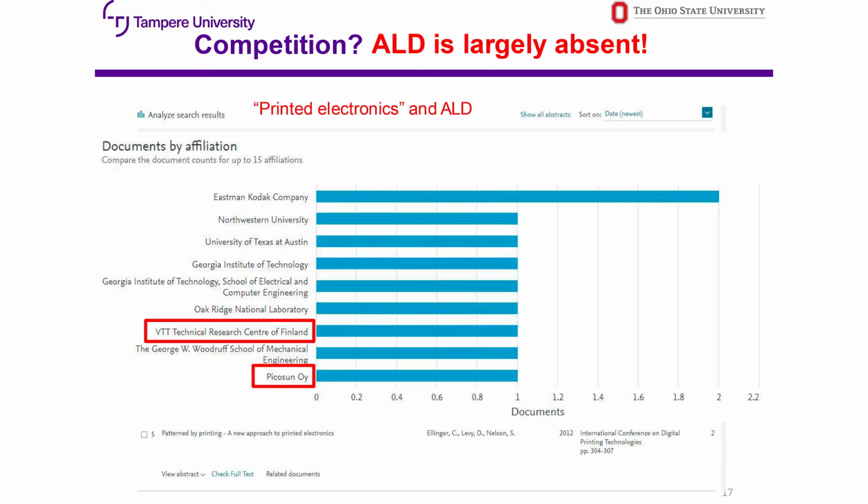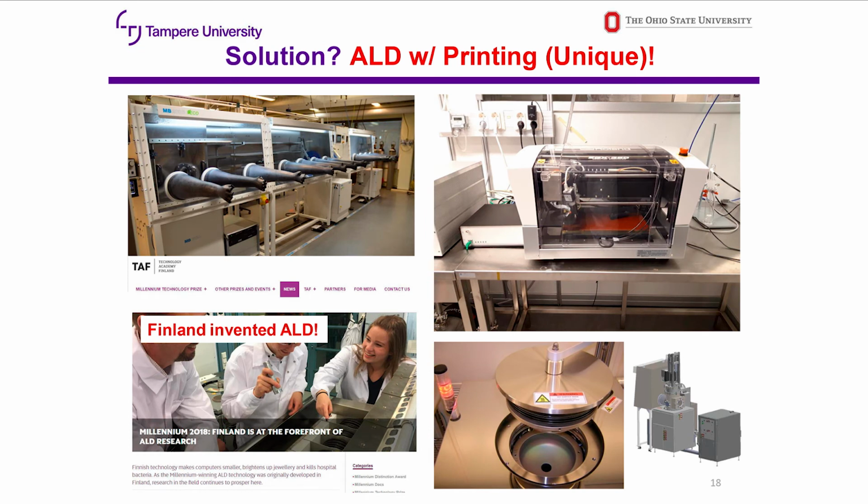This is one of Matti's slides, and I don't need to argue why we want to do this. It's everywhere and so forth. So one of the things we want to do is, Finland invented ALD, and I'm trying to incorporate that. I've been working with incorporating ALD since before my work here in Finland. And so I'm really happy that we just received a FIRI award that will allow us to put an ALD system integrated with our glove box, which will allow us to do some wonderful things. So with that, we'd be able to do ALD with printing, very unique.